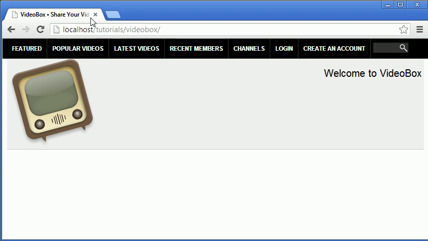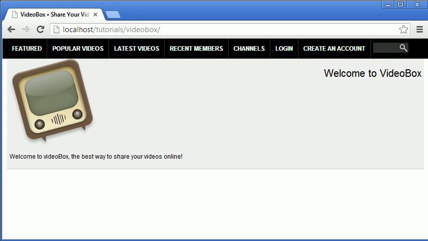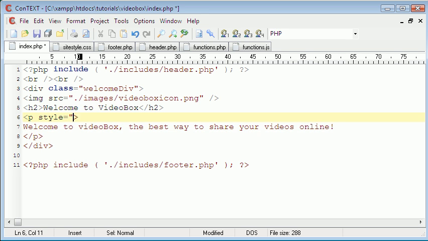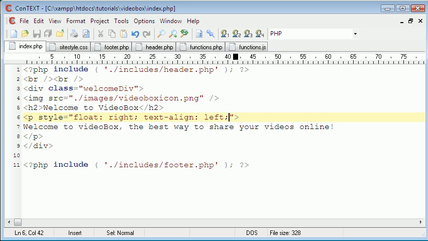Let's do something like that. And let's just create an inline CSS style. And let's just say float right, text align left.